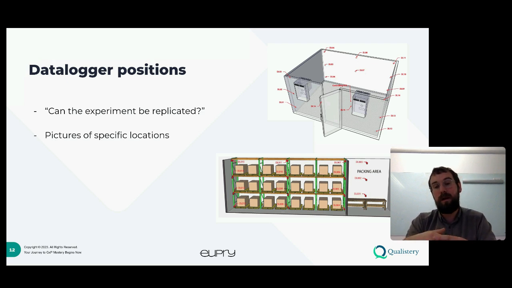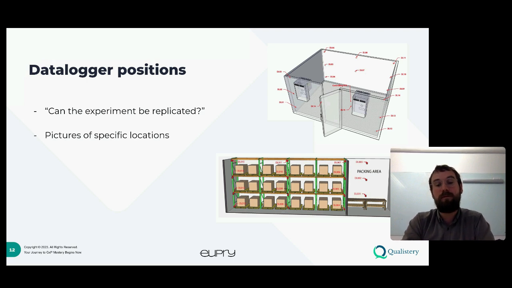We've seen a large amount of cases where the picture documentation could actually serve as a good input for doing deviation reporting afterwards. Because in some cases, you could have positions where the data logger is placed just behind a wall, maybe it's just shielded from airflow, whatever it might be, in which the image shows exactly where that was placed, and you can actually trace back and say, this is why we get odd data from that specific location.